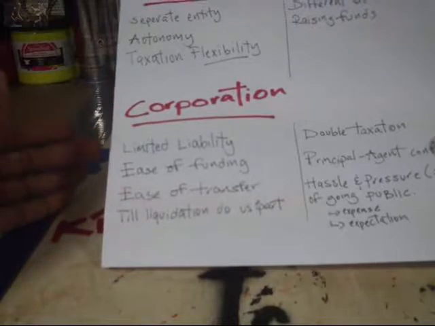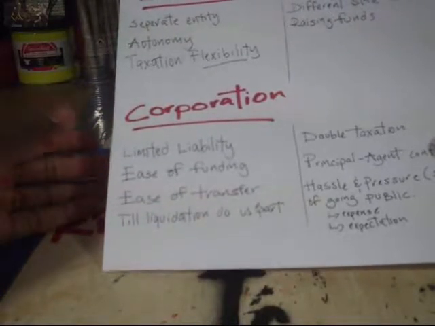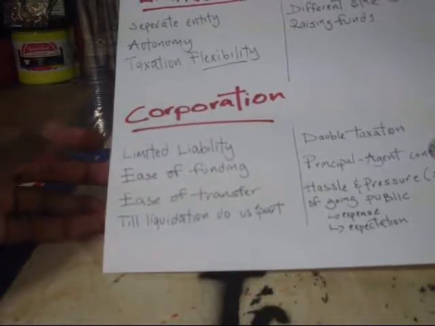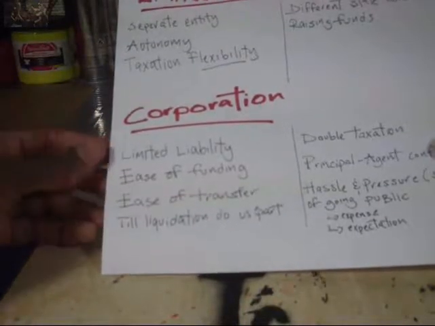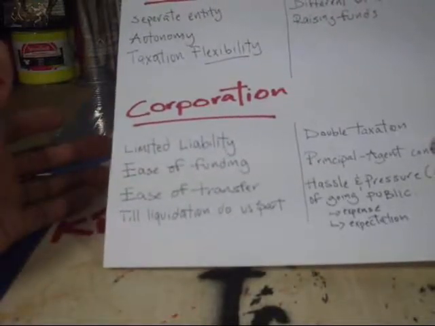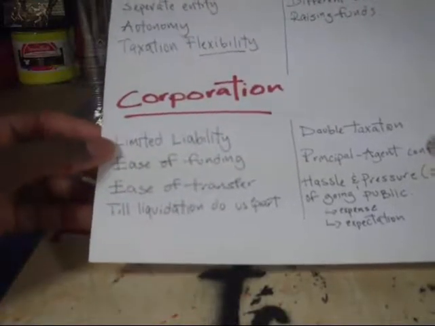They know that what they're looking at, they could rely on. It's a lot more difficult to deceive a bank if you're a corporation, just because you have certain guidelines that you have to follow, especially with the SEC. So raising money from a bank is going to be easier.